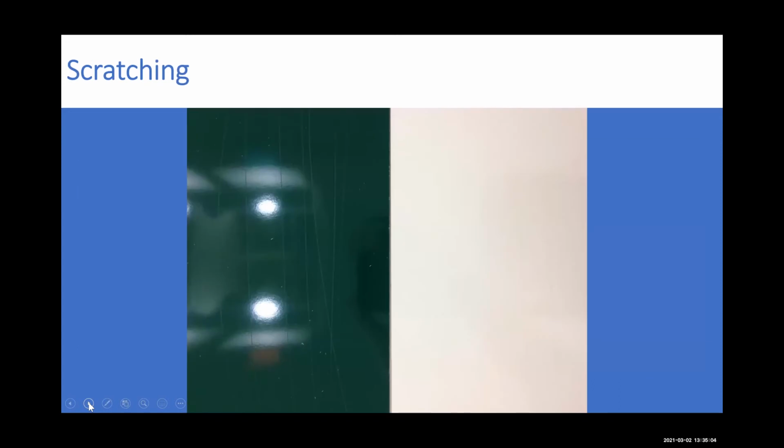We get lots of inquiries about the durability of a gloss finish versus a matte finish versus a textured finish. The truth is that they're all equally durable. The real difference between the two is the light reflectivity. In this particular example, both pieces of laminate are in a gloss finish, and both have been scratched equally using a box cutter. The scratches on the darker color are more visible than the scratches made on the white.